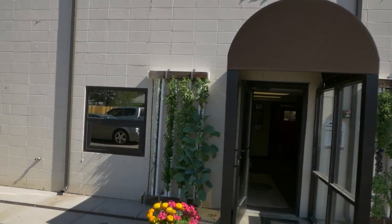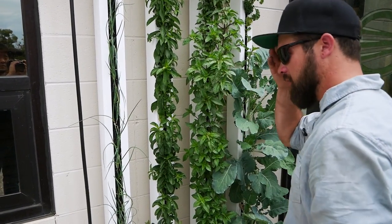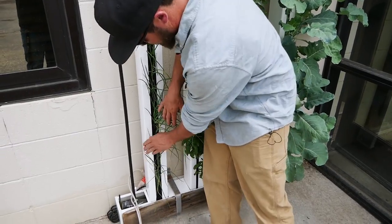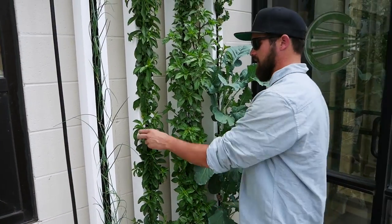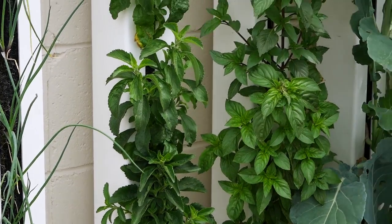Here we are at our last but not least location — Coffee Engineering. The mounting here is also unique because we were able to put up two smaller walls in separate locations. I'm really excited about how it enhanced the beauty of this business by creating a nice entryway and some customer interest. This location is doing really well for vegetative growth, and it also gets some shade in the morning and afternoon because of the walkway right here. The standout plant here is the chives — we've learned it's best to plant them close together so they fill in a full row beautifully. We've also got some stevia, which is incredibly sweet, and mint that's growing thick and looking awesome.